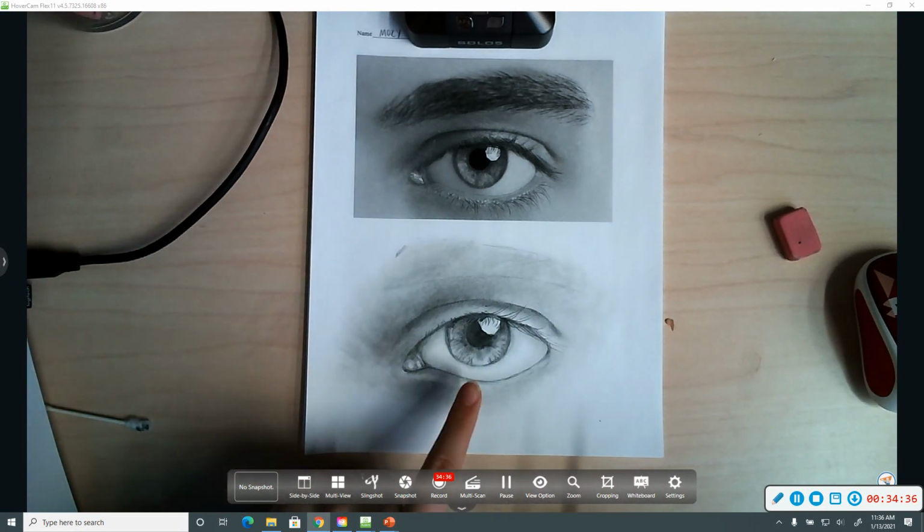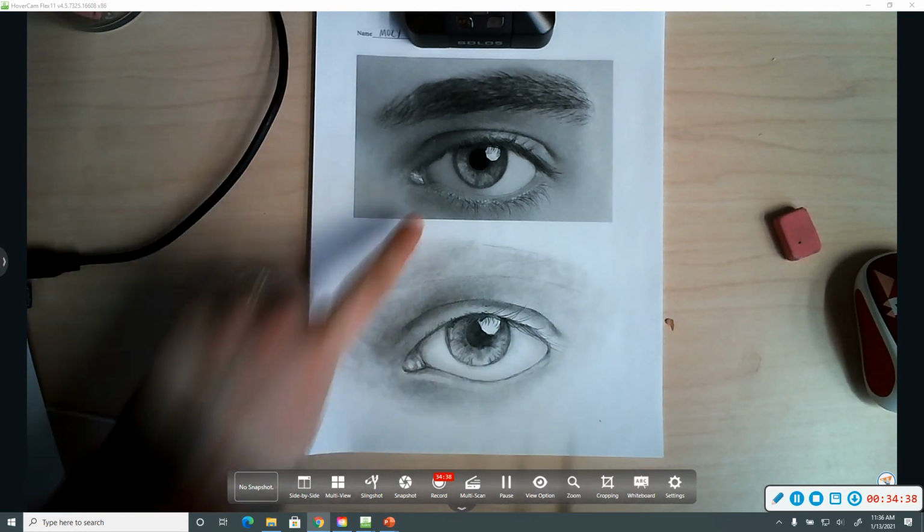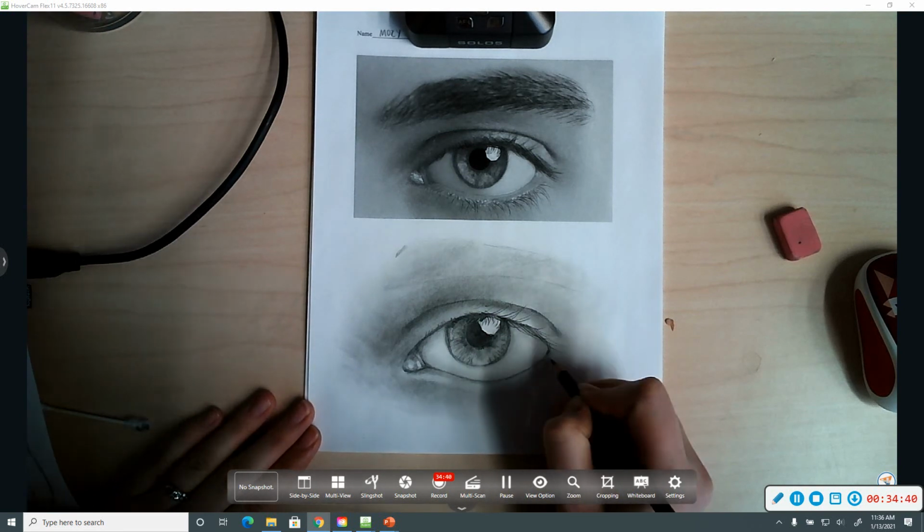Okay, and then underneath the eye, they're going to be very faint as well.